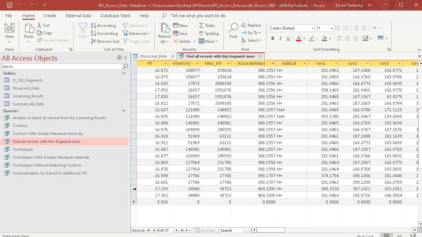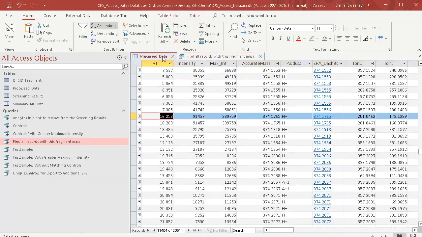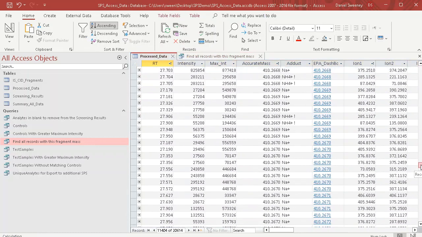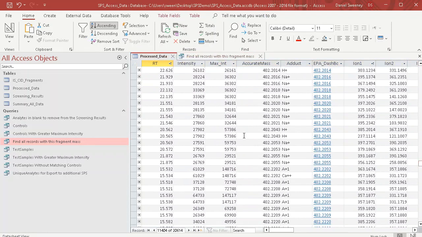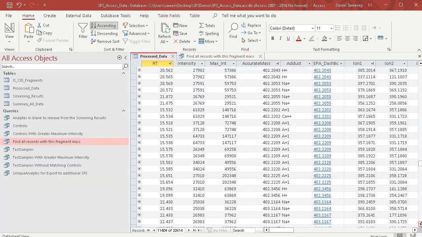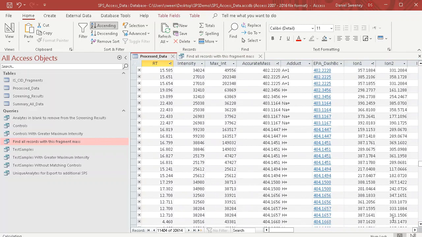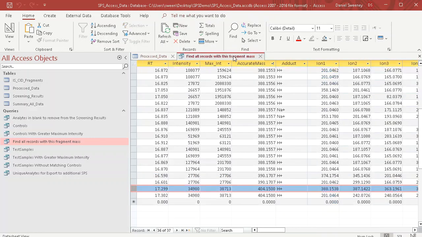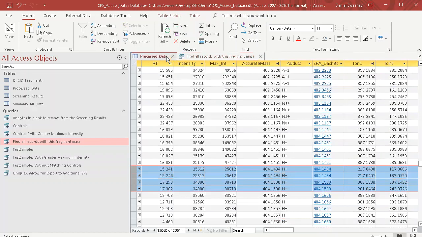There's a couple, there's a 404.150, and actually there are two in there. This one was at about 17.3, so it's the second one here.